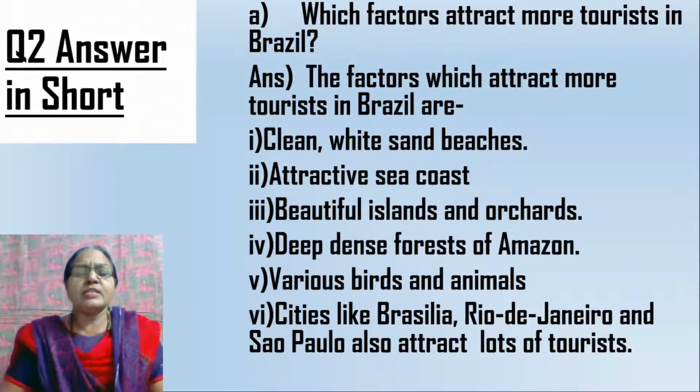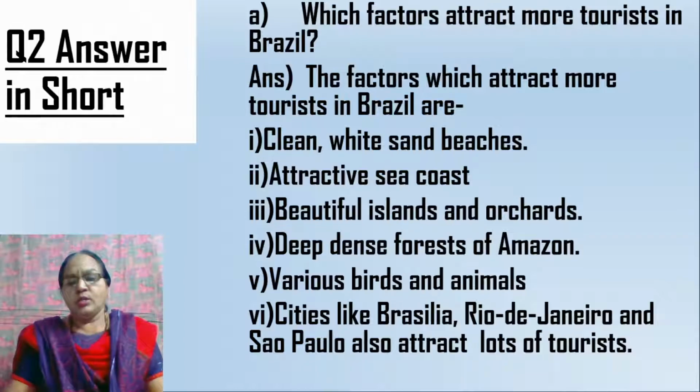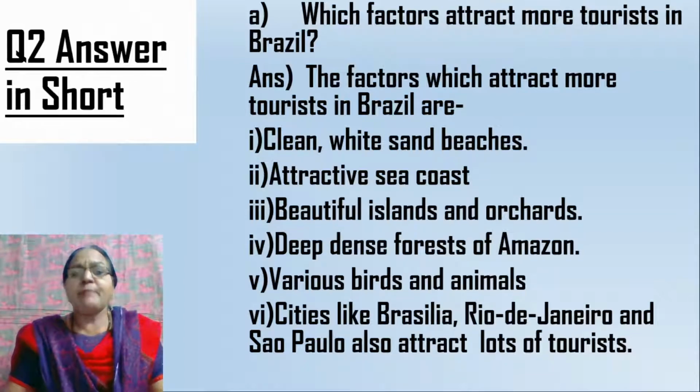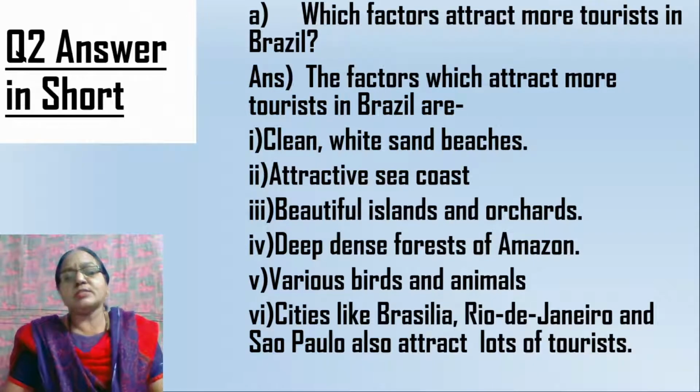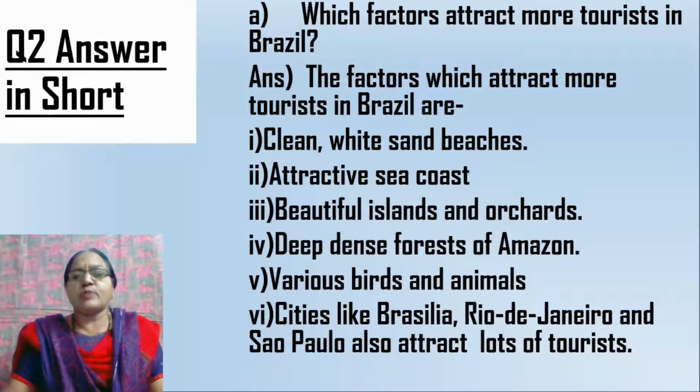Okay, the next one is short answers. Now the short answers here, again, you'll have to write answers to two questions, and each carries 2 marks, so marks are 4. You'll have to remember that you'll have to write these answers in points. The first one, which factors attract more tourists in Brazil?